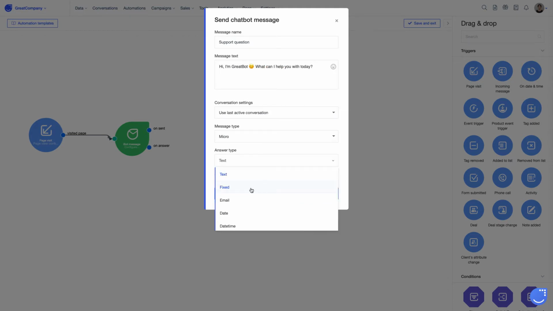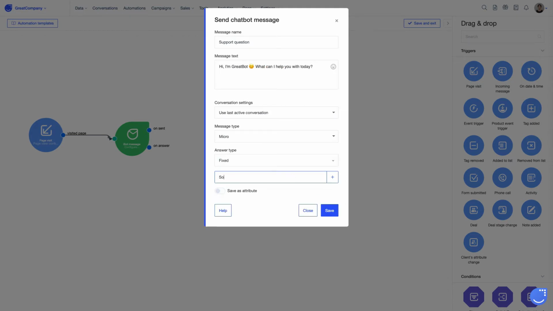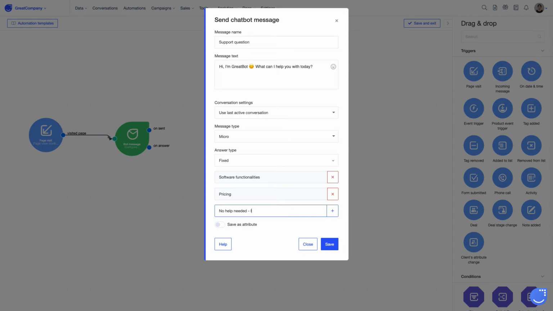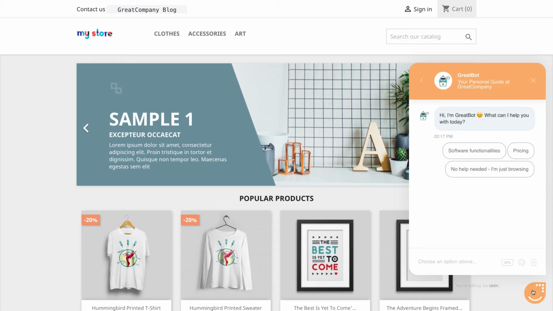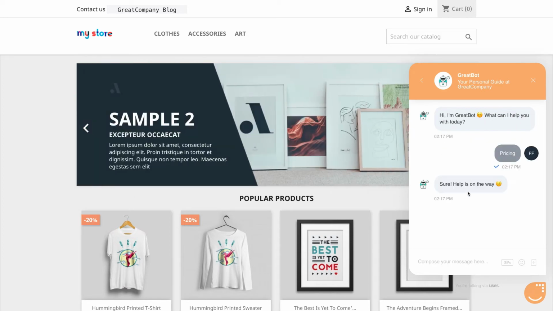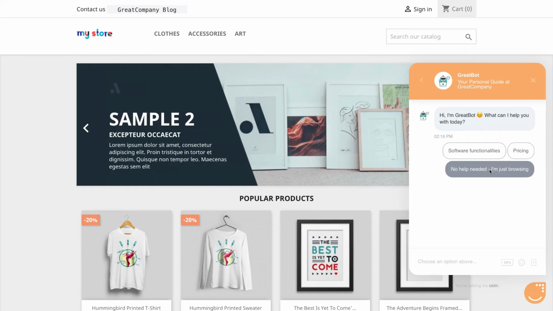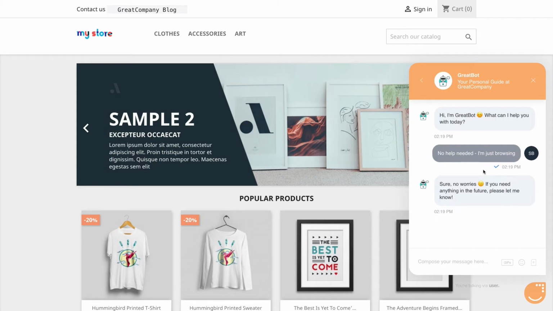I'm adding the question and 3 answer options: software functionalities, pricing, and no help needed, I'm just browsing. After saving, from the user perspective, it will look like this. And of course, depending on what answer a user selects, we can send them different bot messages as replies.